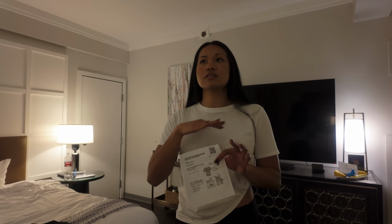Put your bib on. I always like to put my bib on my shirt the night before and lay out my outfit because it's gonna be way too early to be making decisions, trying to find last minute stuff. I don't want chaos in the morning. So I'm gonna pin this together and get all my race gear set up, laid out nicely, because we have to wake up at the crack of dawn. I think I have to wake up at like 5. The race starts at 7. So I need to wake up no later than 5 for electrolytes, caffeine, water, and some breakfast. So let's put this on together.